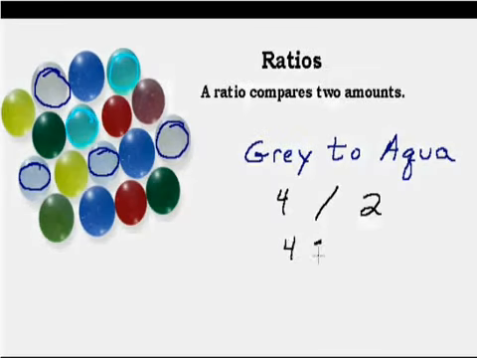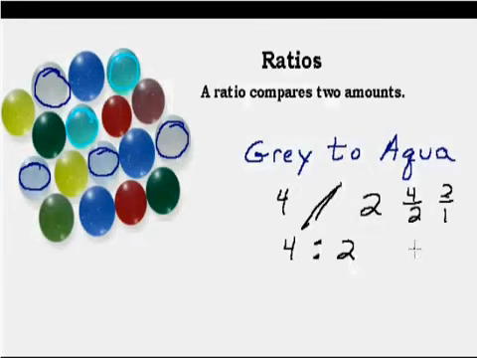Now whether you write it as a fraction or we could do it this way with the colon, you want to look at these two numbers and see if you can reduce it. And we're most used to that with the fraction. So let's do that first. So we have 4 over 2. Let's see, what would that reduce to here? We divide each of those by 2 and we get 2 over 1.